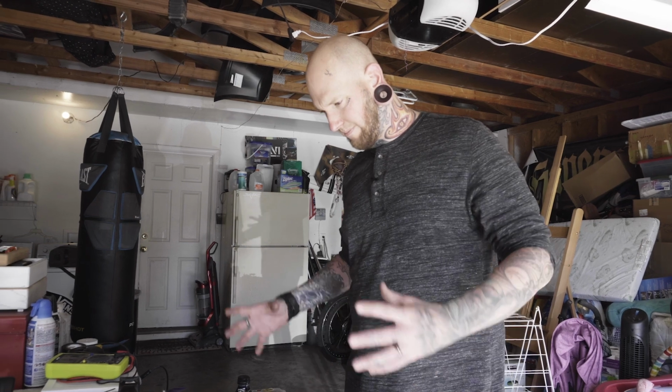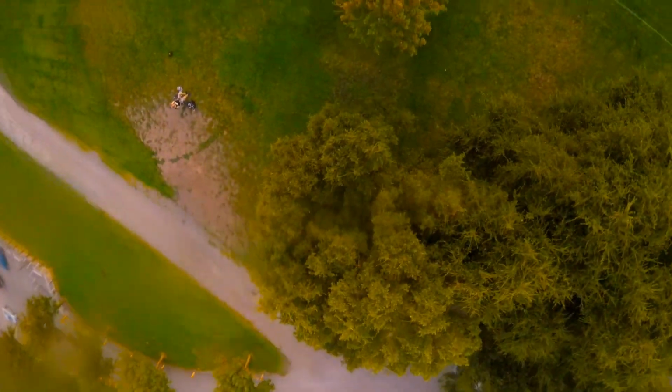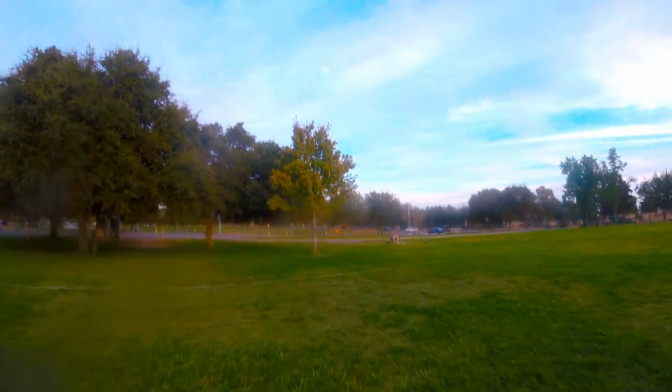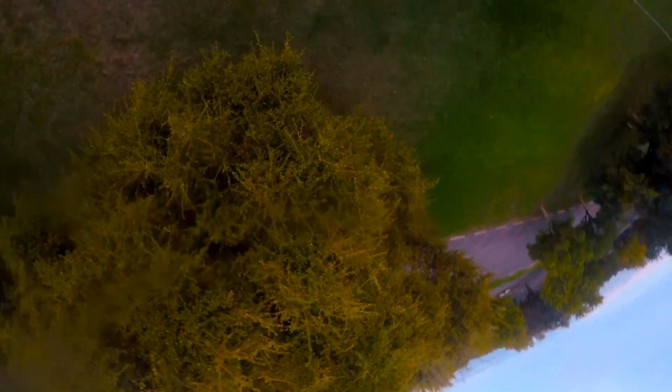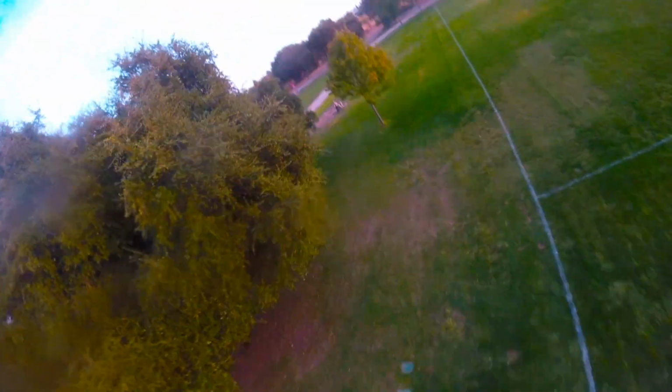It's interesting feeling like you're inside of the aircraft while you're flying, and a lot of these are capable of doing over 100 miles an hour in short bursts, and some pretty crazy aerobatics, floating upside down for long periods of time, arcing over train trestles or whatever the object is. We always look for abandoned spots to go fly, since everyone's all up in arms about drones these days. Yeah, it's a lot of fun.